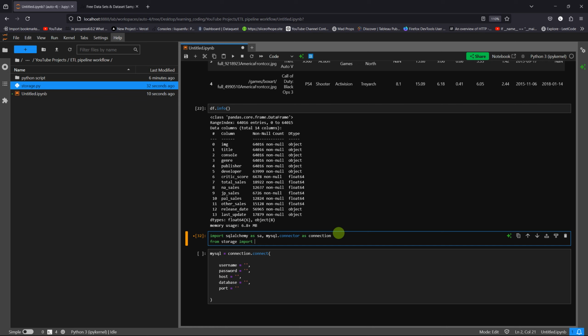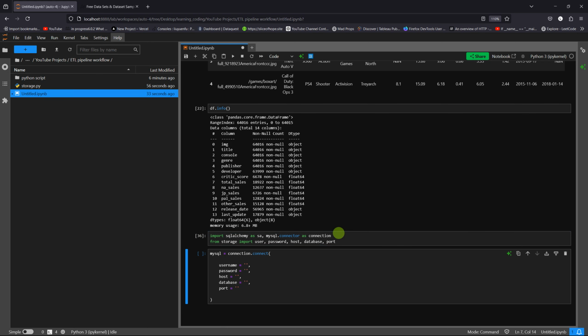What am I importing? User, password, host, database, port. I think that will be all, and run it. So it has already imported.